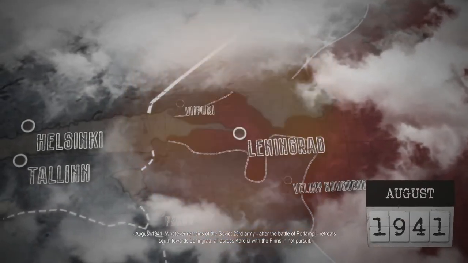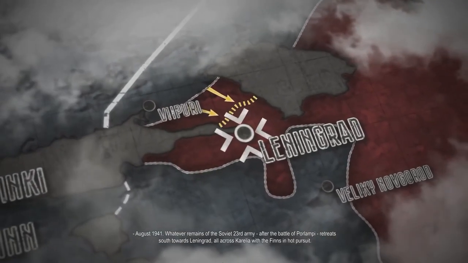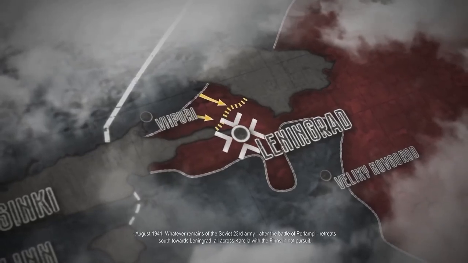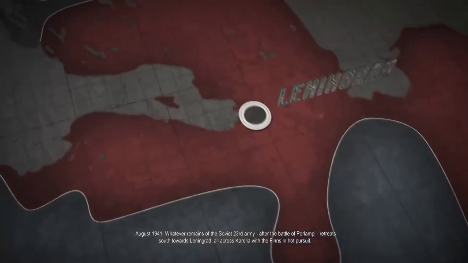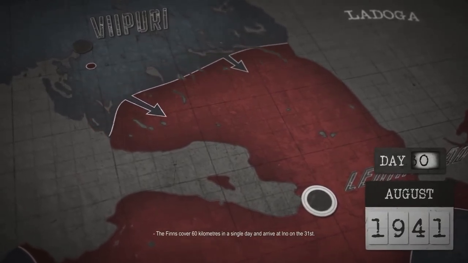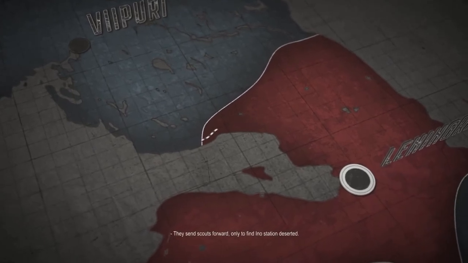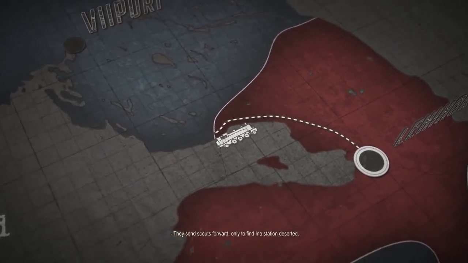August 1941. Whatever remains of the Soviet 23rd Army after the Battle of Porlampi retreats south towards Leningrad all across Karelia with the Finns in hot pursuit. The Finns cover 60 kilometers in a single day and arrive at Ino on the 31st. They send scouts forward, only to find Ino station deserted.